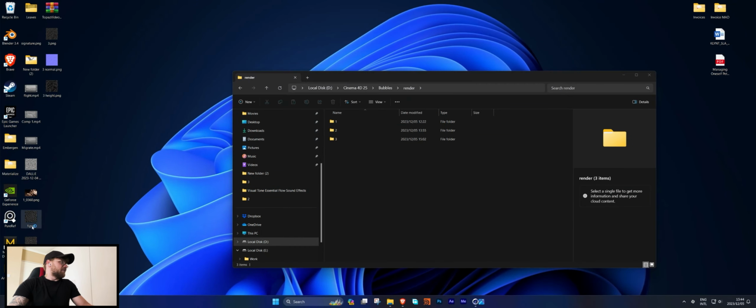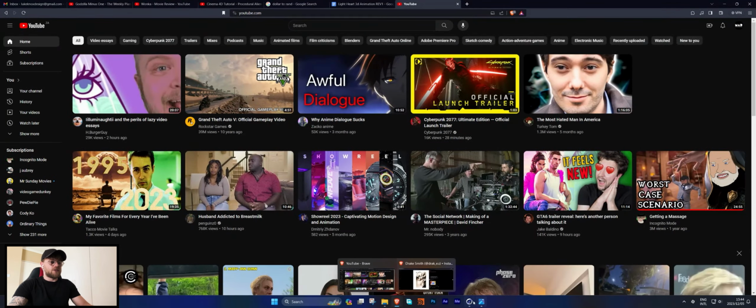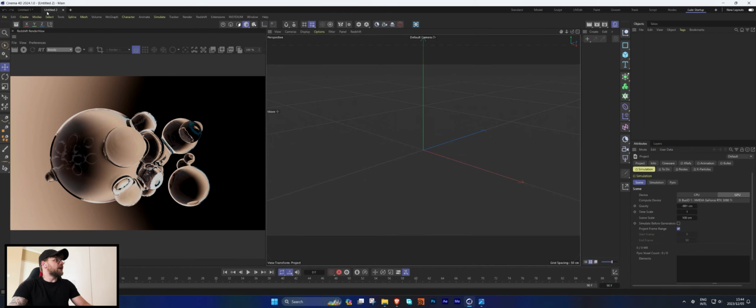I ended up making my own texture over here. Let me show you. This is the texture that I made. I'm going to show you how I made it, and you can either download a texture like this, or you can follow along with how I'm going to do it. Cool, so I used X-Particles actually to get that texture.